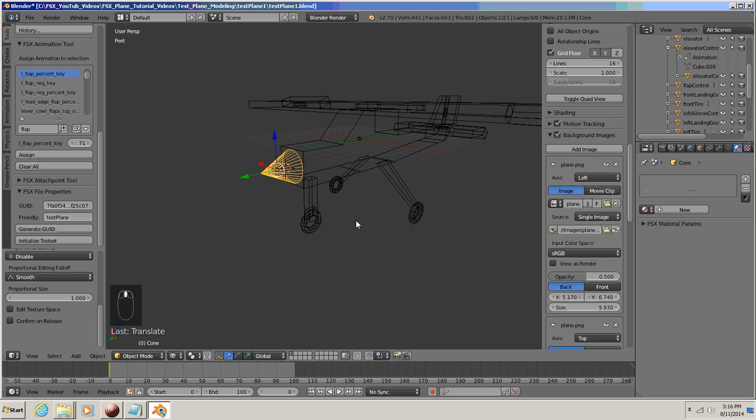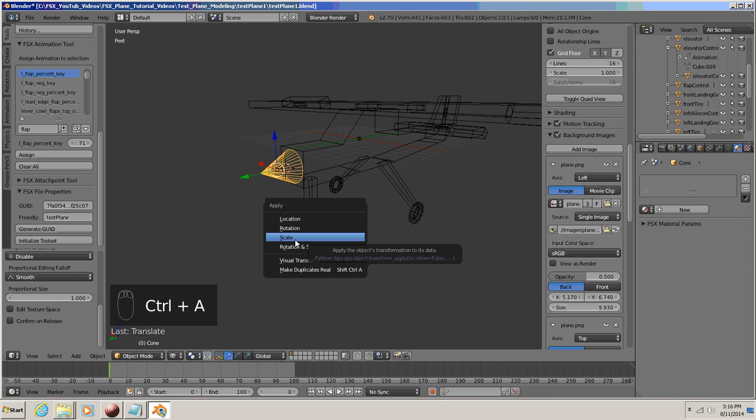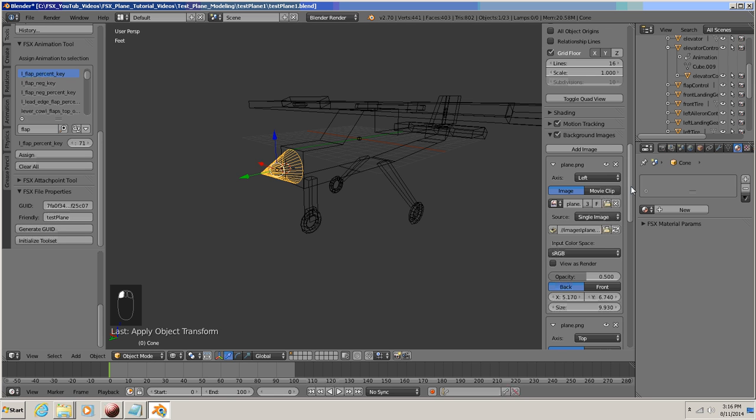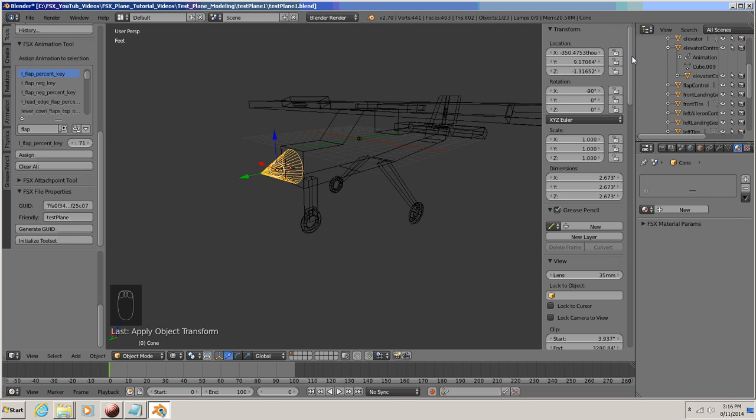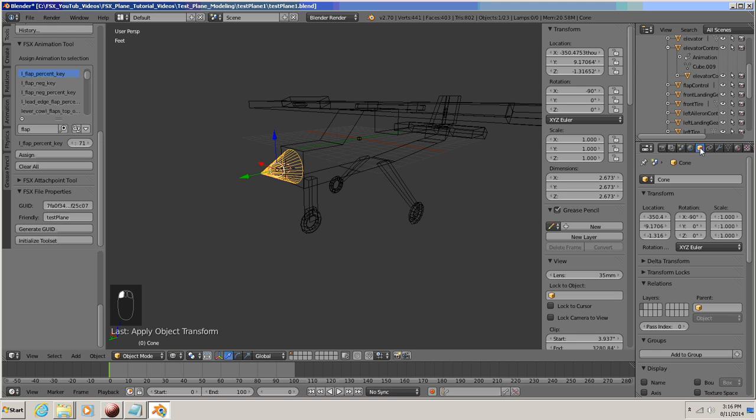To about right there. I'm now going to rescale this to default scale, so hit Control A and scale. We can scroll back up on this window here now, make sure our scale is at default. We're going to go over to our Object tab on this window. We're going to name it Spinner underscore still, and enter. So we have that one made.